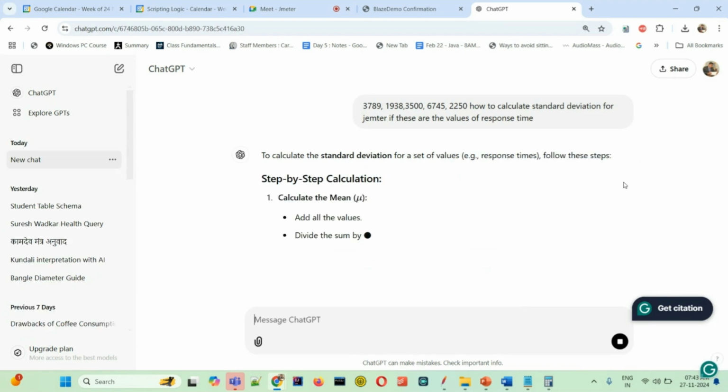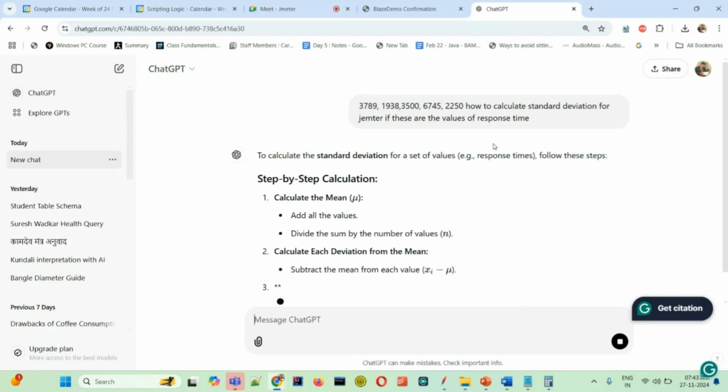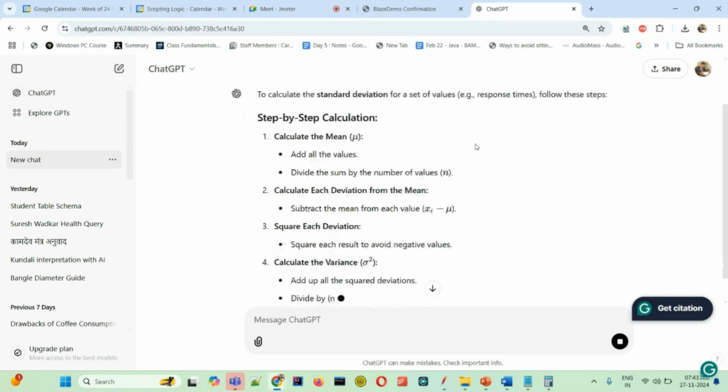Okay, calculate the mean, meaning the average. Calculate each deviation from the mean.